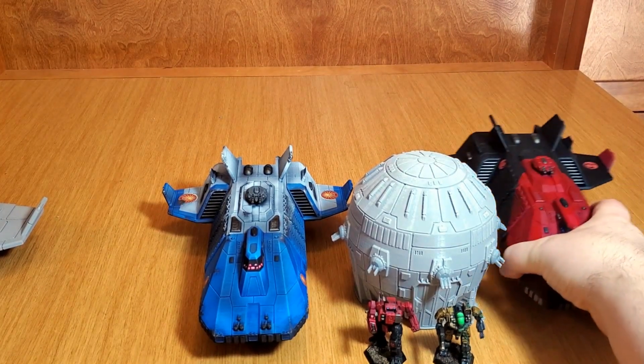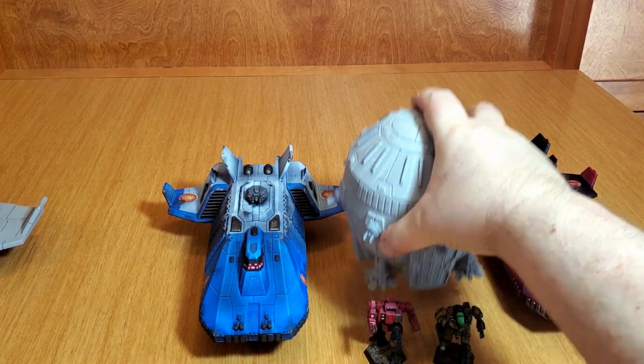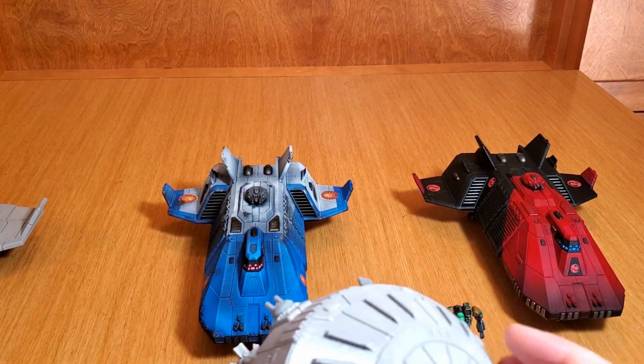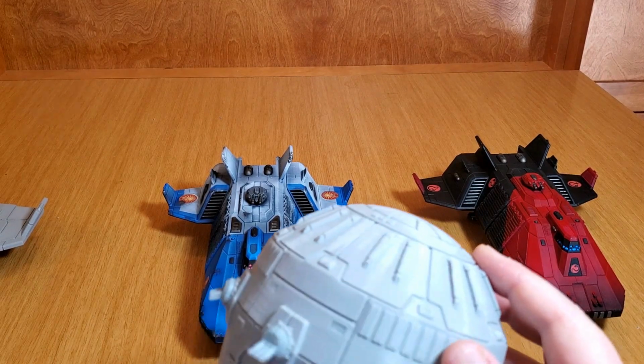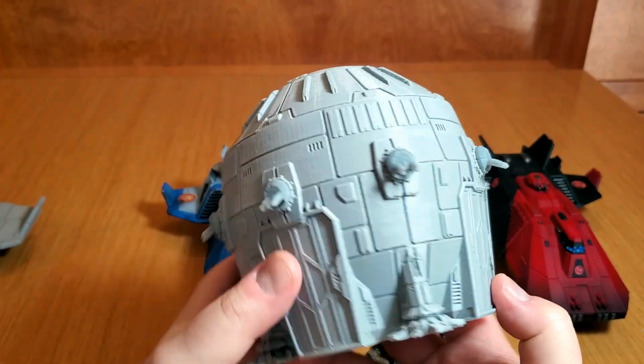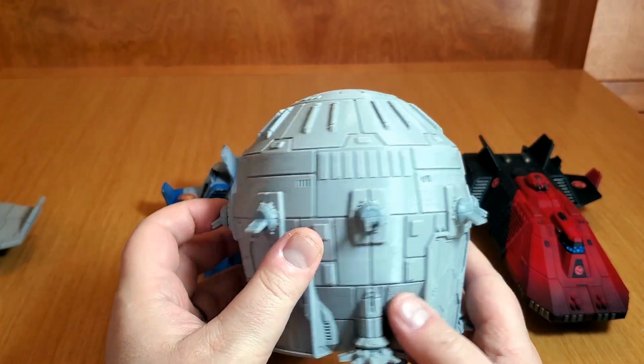Great to paint up. They are filament printed, so obviously you might want to, if you don't have to do this, but I sand them a little bit to get some of those edges off, but they're really not all that bad. And as you can see here, it's a very clean print. They do great stuff. Very happy with it.